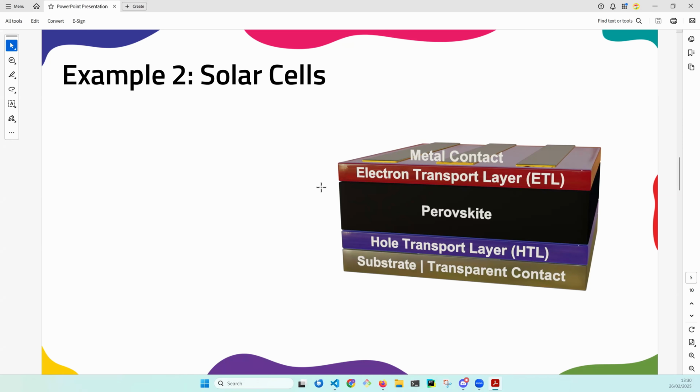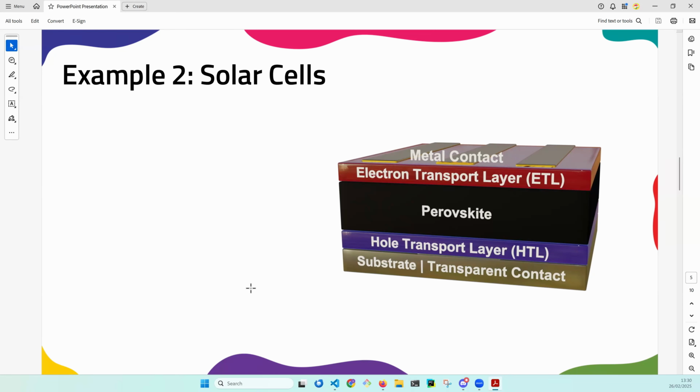So imagine that I'm doing my research in solar cells, and I fabricated a device. And the device structure is what you can see here. The main absorber layer is a perovskite material. And then I have some electron transport layer, or ETL, on top with some contact. There is a hole transport layer on the bottom of the absorber layer. All of them are on top of a substrate, or basically a transparent conductive layer.